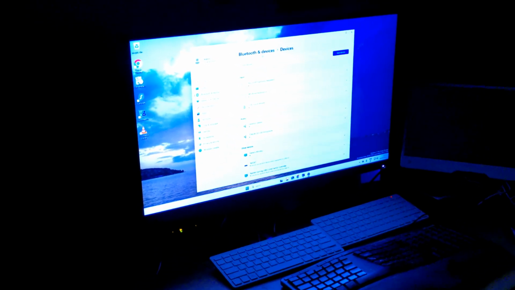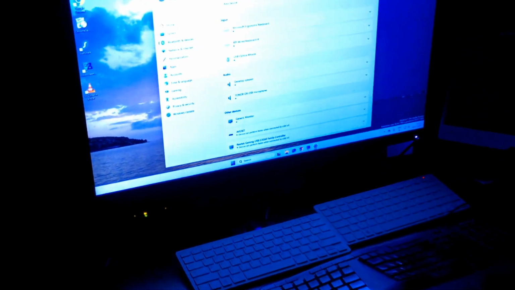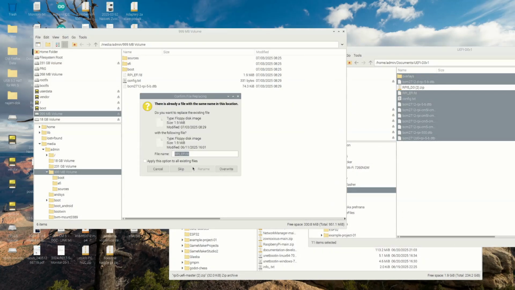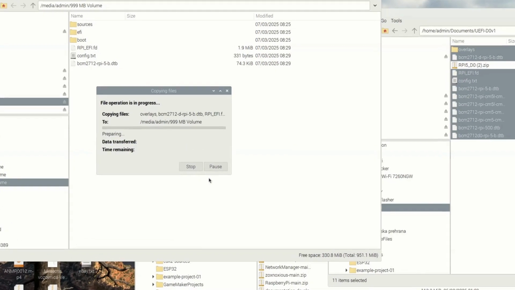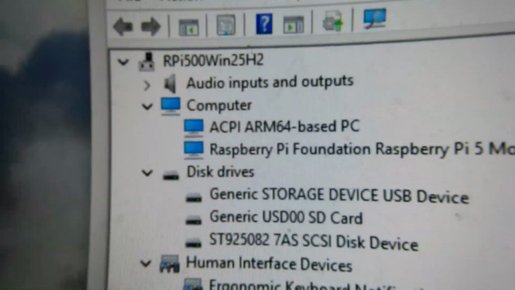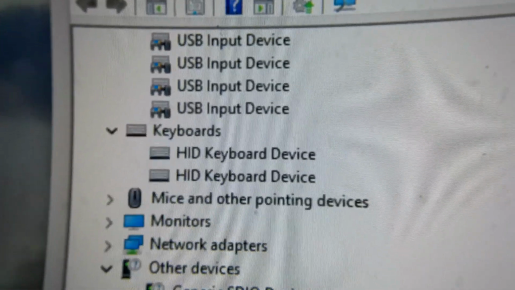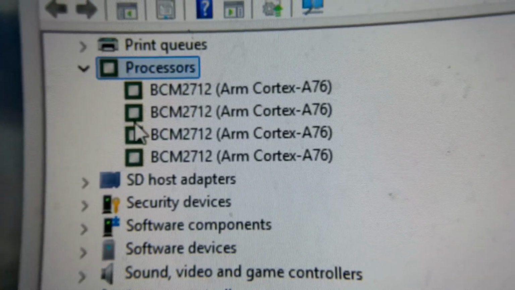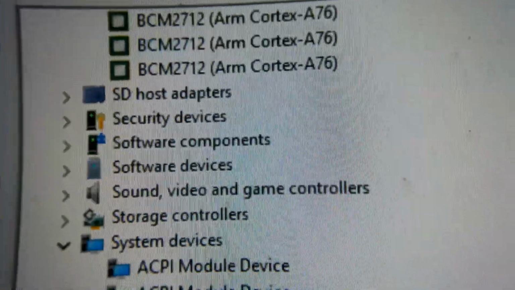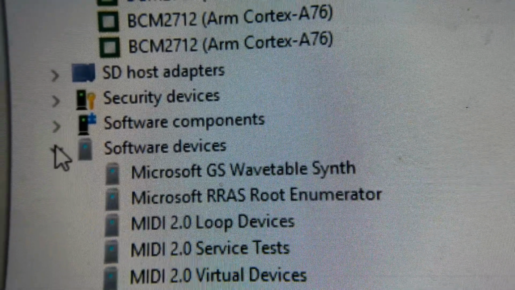What you've basically got to do is to download the new UEFI BIOS zip file and extract it over the boot partition of your Windows installation. So if you're making a new Windows installation, then you just make it with any kind of tool. And if it makes the old style boot partition that is only capable of starting with Raspberry Pis with C1 system on chip, then just copy this new UEFI BIOS over and it's going to start with anything that's based on BCM2712 system on chip. This is basically Raspberry Pi 5, Raspberry Pi 500, Raspberry Pi Compute Module 5.